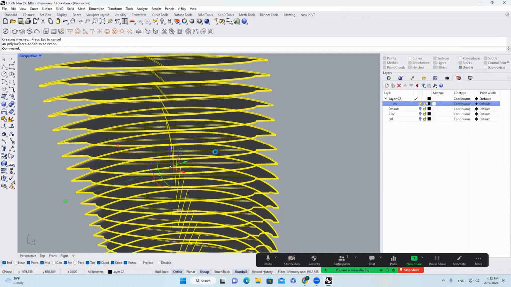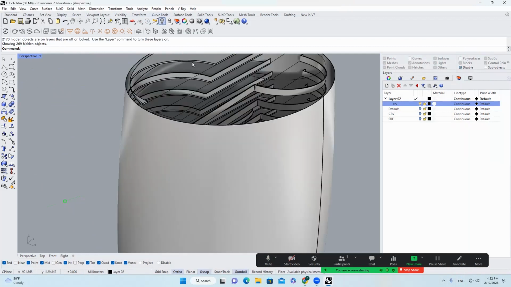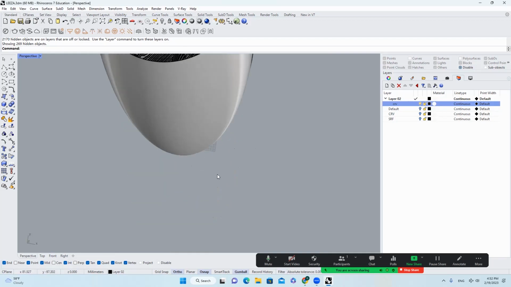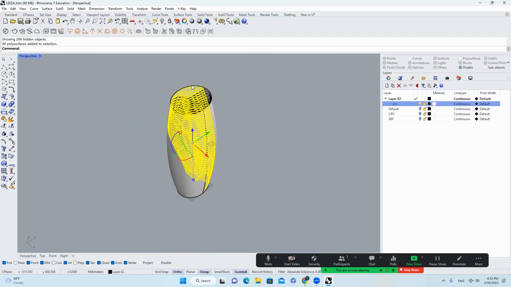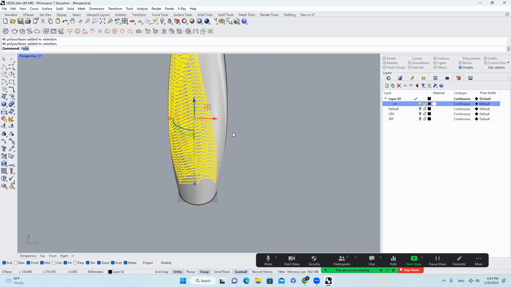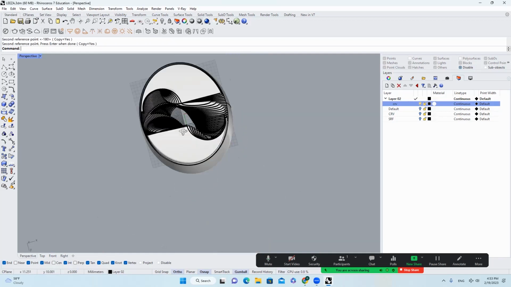So I got a thickness for the flooring. And then I will unhide everything else. Now it's perfect. Again, I will rotate it for 180 degrees, make a copy. Let's take a look.